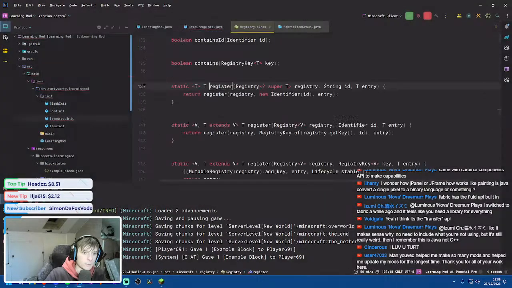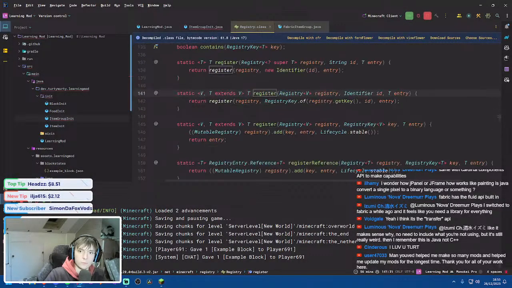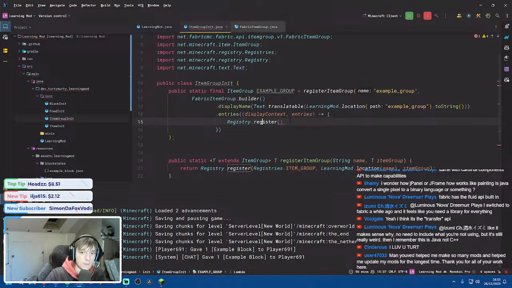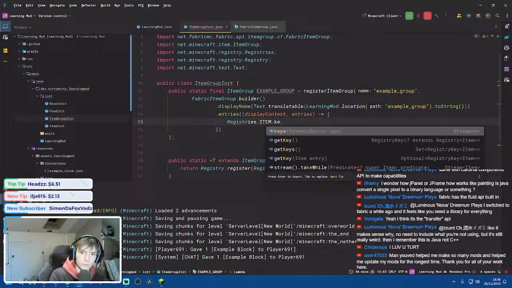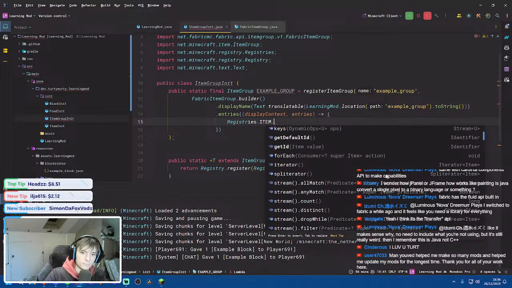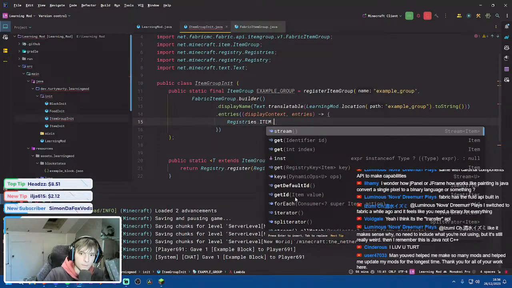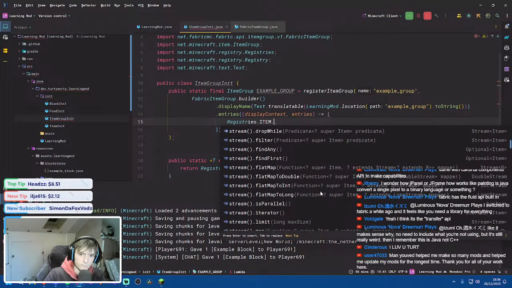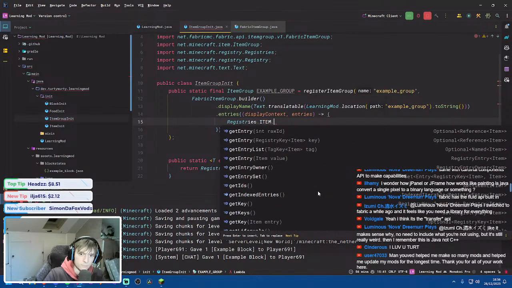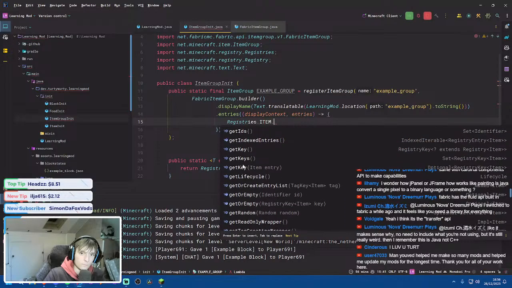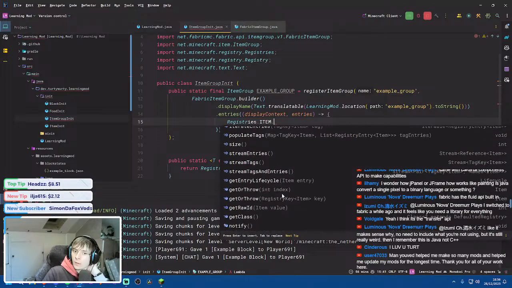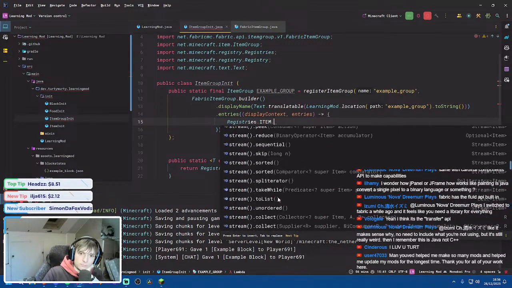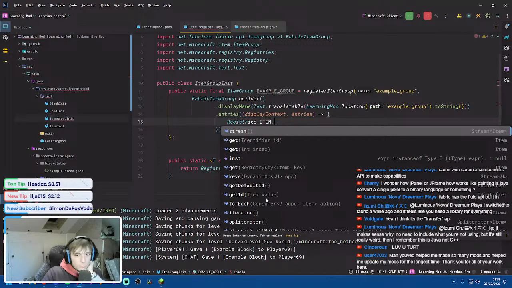Let's see what registry.register does. So register, here we go. Oh, right, of course. So the registry keys. You can get the keys, okay. So, ideally, in that case, I need to find a way to find all of the entries basically with my mod ID. How would I do that then?